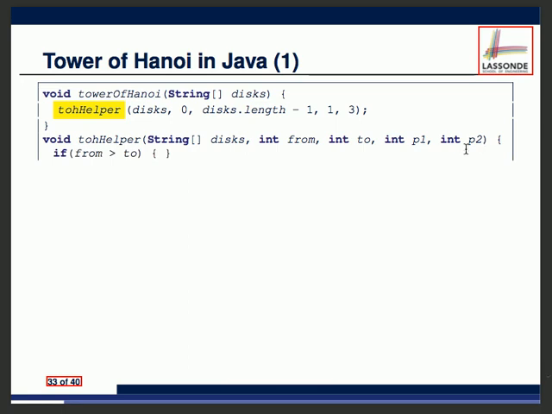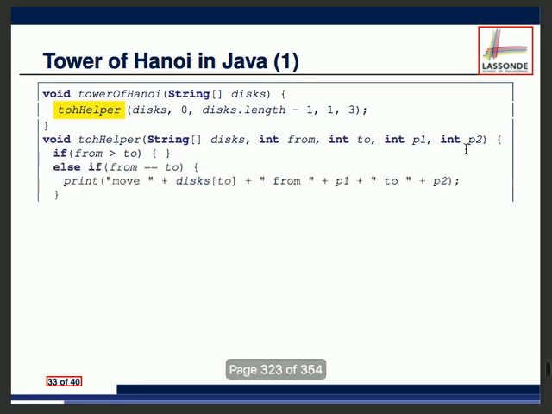So now let's see how we can do it. We say that if the array is simply empty, that means it's a base case, right? The Tower of Hanoi of no disks, nothing to do. I just leave it empty. If from is equal to 2, that means we are dealing with a single disk to be moved. In that case, it's very easy. You simply say move whatever disk it is from this P1 to this P2. Okay?